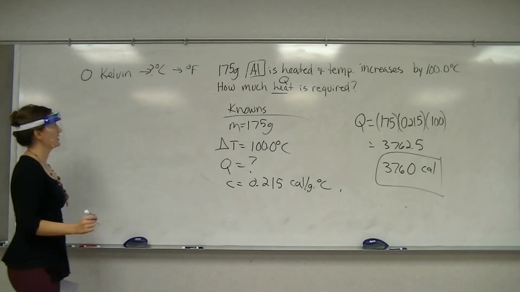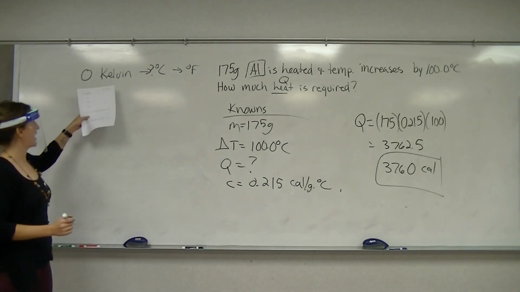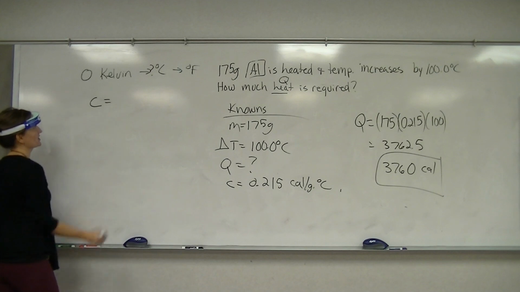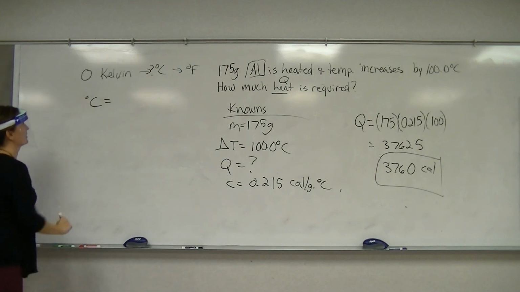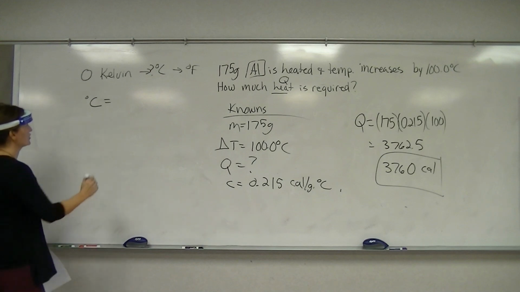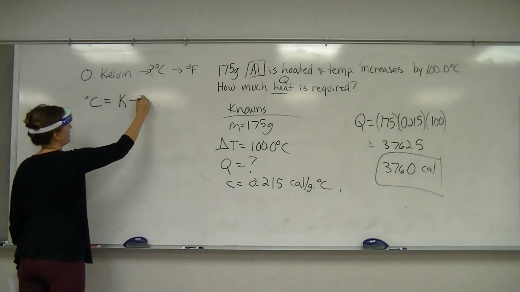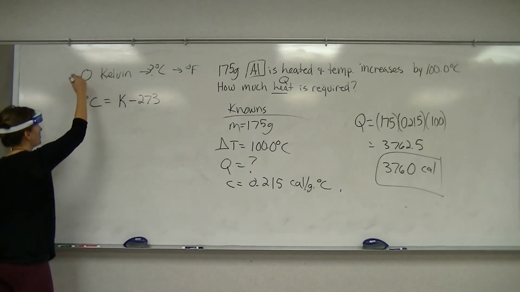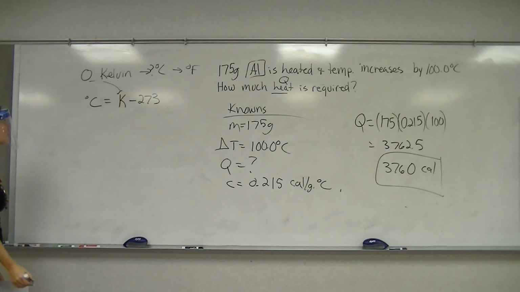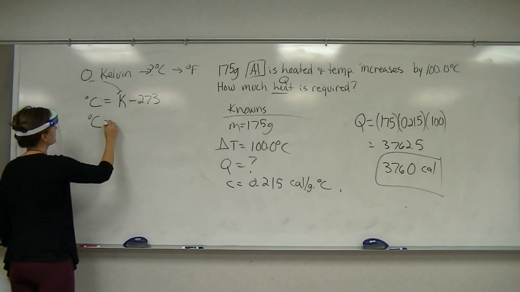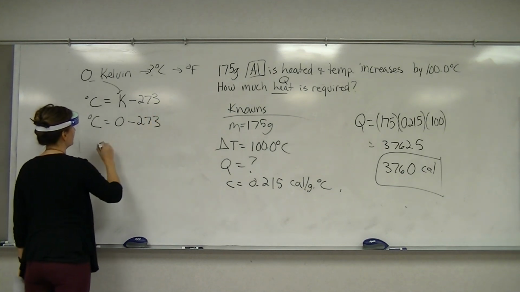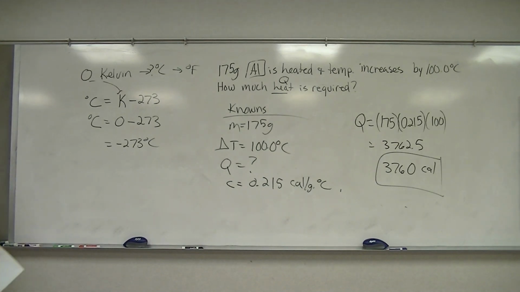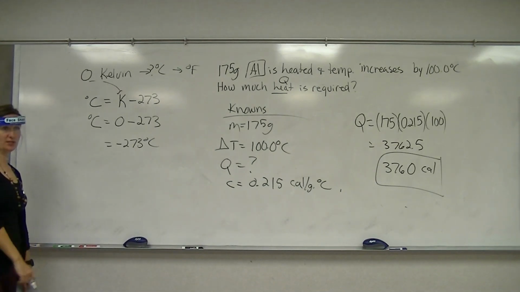So to convert it to Celsius, we find an equation that has Kelvin in it and Celsius, and we pick the one where Celsius is equal to, since that's what we're trying to solve for. So the equation where Celsius is equal to that has Kelvin in it is the K minus 273 one. I take that 0 and I plug it in where the K is. Celsius, 0 minus 273 gives me negative 273. So negative 273 degrees Celsius is the lowest achievable temperature.